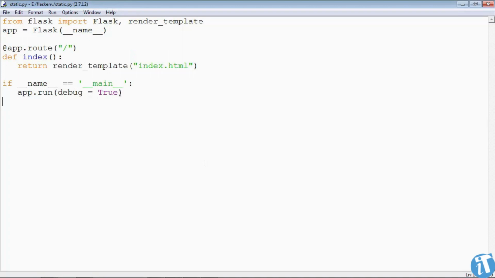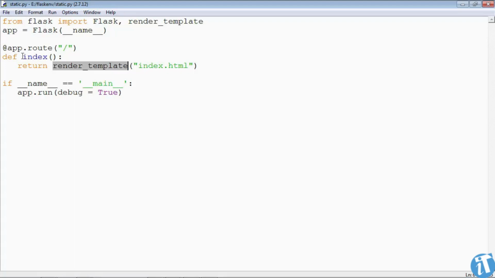Now we shall have a look at the Python part of the entire code. It is very simple. All it is doing is defining a URL rule slash by the route decorator, and the associated or bound function is index, which does nothing but render an index.html template by the function called render_template. I'll start the server of course, and then in the browser I'll give the URL as localhost:5000 slash.